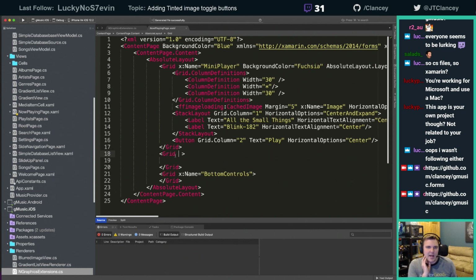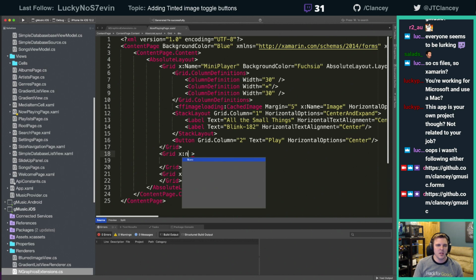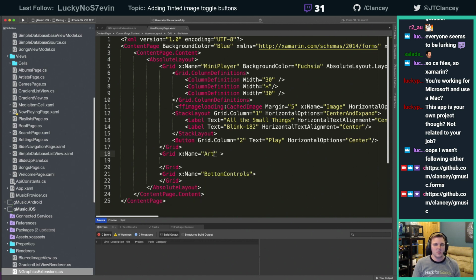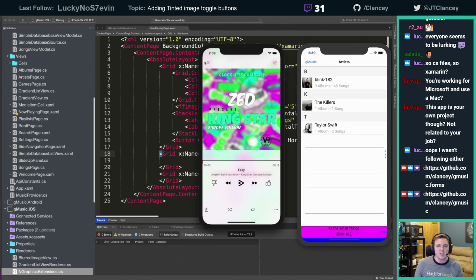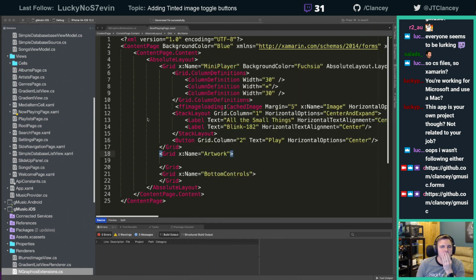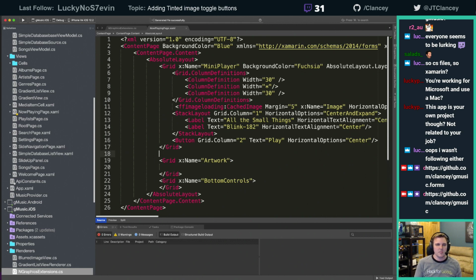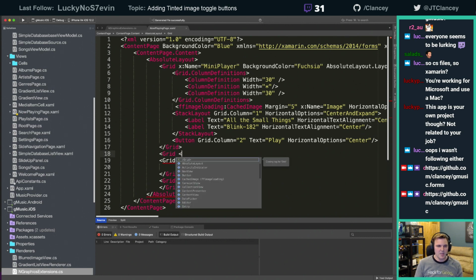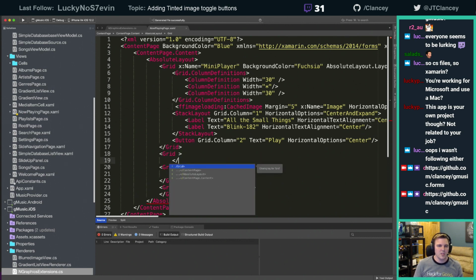What I've done in the past, we're going to do some dynamic layout so that way, I'm trying to think the right way of doing this. That extends it. Let's just do the name for now. x:Name equals artwork. We're also going to need one more. Oh, I just forgot about that one. We're going to need this top bar as well. All right. Grid. Can't type today. So let's throw this in here.